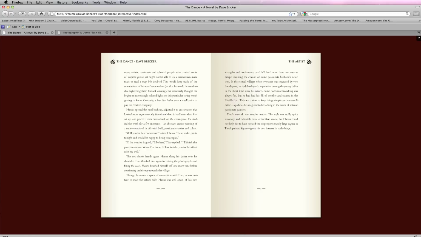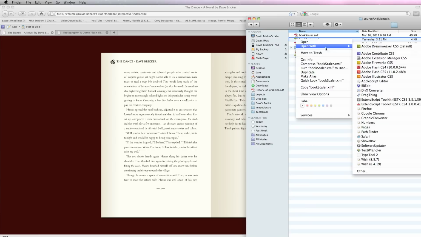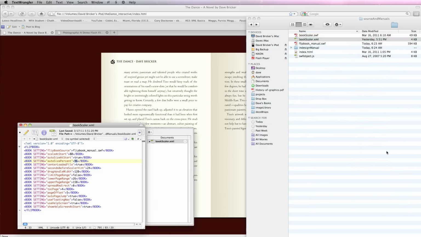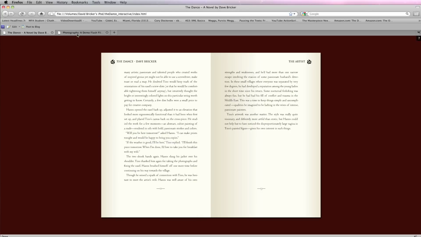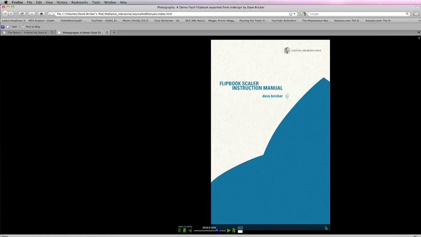Let's look at how to configure this. I'm going to open this XML file. I'm using a program for the Macintosh called Code Wrangler, which colors my code, but you can use any text editor. An XML file is just a text file. So what you'll notice is, first of all, I have plugged in the name Flipbook Manual. When I save this file, let's refresh this, and you see here is my Flipbook Manual.